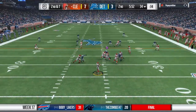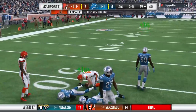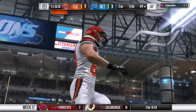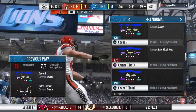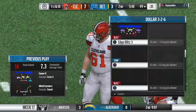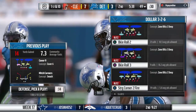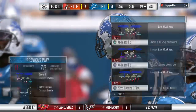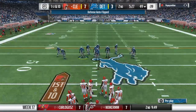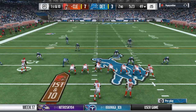On 2nd down, here's Kessler. Looking for his tight end on the corner. It's complete. A good gain of 14 there, and it moves the chains. Almost not fair. The big guy running the corner route, being able to lean and push and get to where he wants. So how do you stop it? A lot of times you want to have a linebacker on him, a bigger body guy who can handle him physically. But a lot of times that doesn't work as well because his quickness often wins the route.